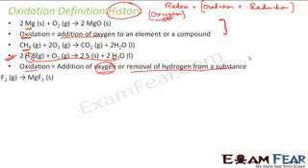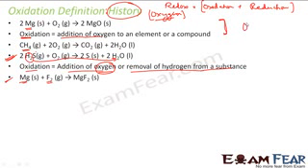Then again, scientists analyzed more and more equations. For example, in this equation, magnesium reacted with fluorine gives MgF2. Now they had the doubt whether this is oxidation or reduction. What should we do? The current definition says only addition of oxygen or removal of hydrogen. So according to this definition, we are not able to define this particular reaction, correct? Because in this equation, neither oxygen nor hydrogen is involved.